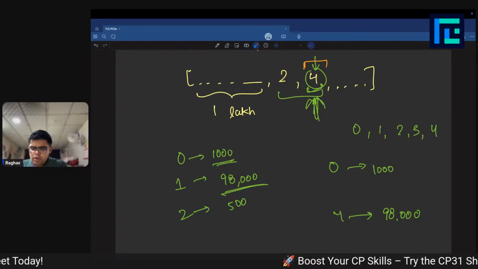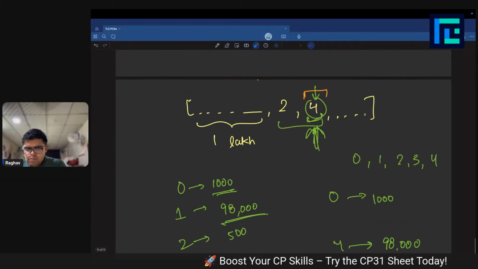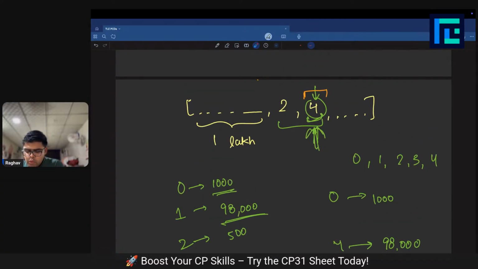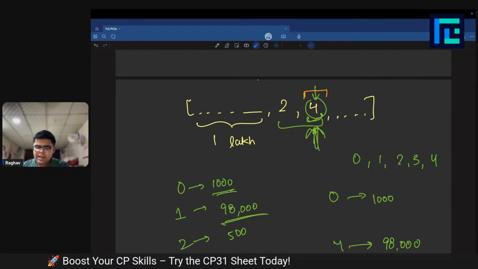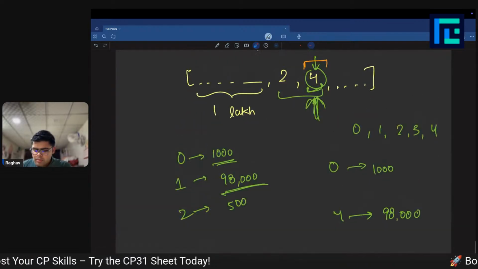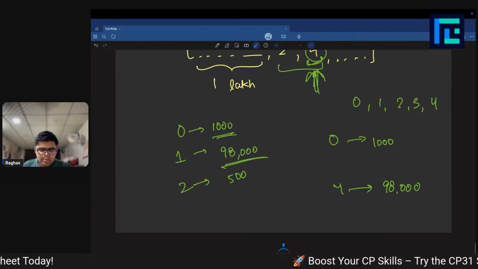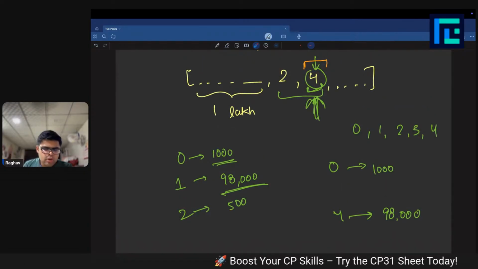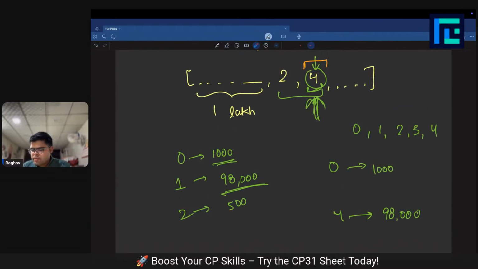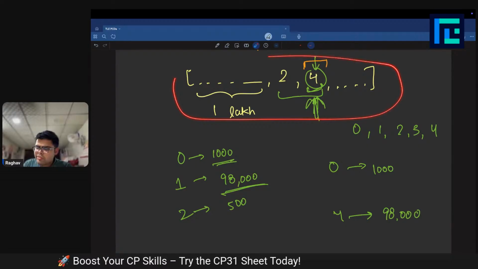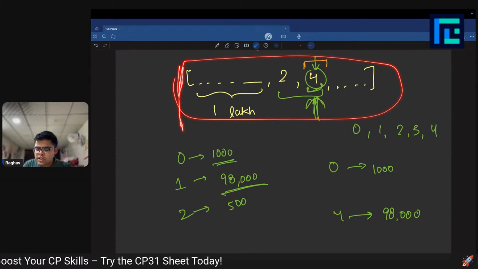By the way, talking about the dry run thing, doing a dry run of this approach would be just troublesome, and I don't think it would help much because creating all these arrays will take a lot of time and it does not look productive. This is the way in which I do the thought process.